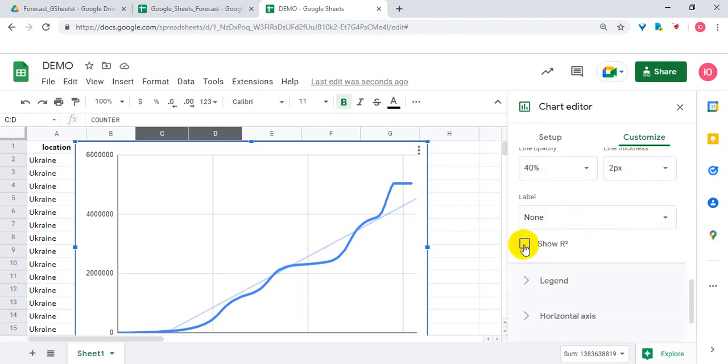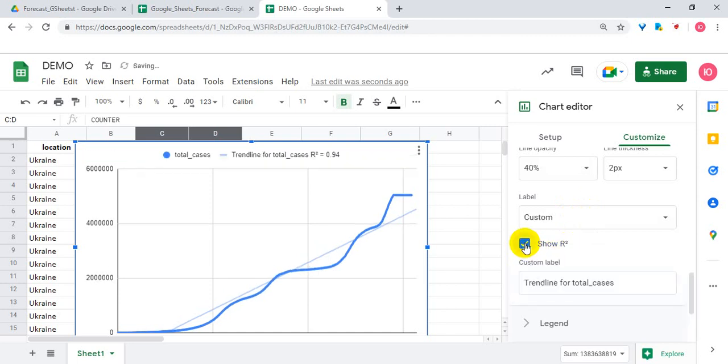In addition, we can switch on the R squared value. It's our coefficient of determination. That coefficient represents the accuracy of data fitting, and it can vary from 0 to 1.